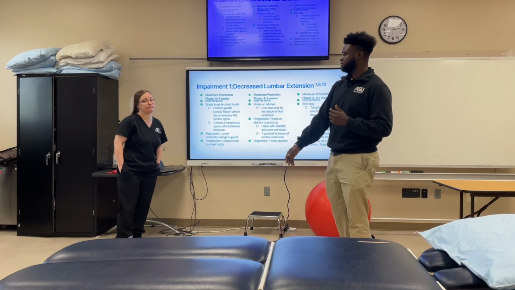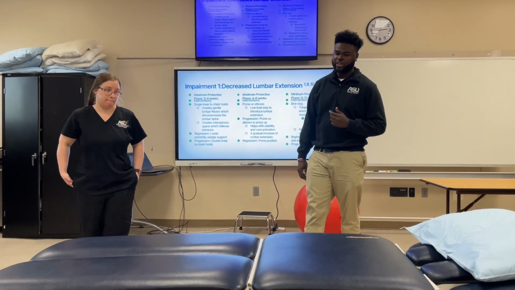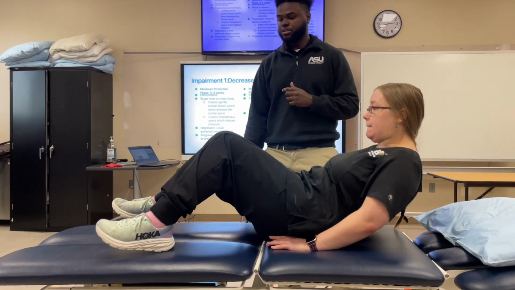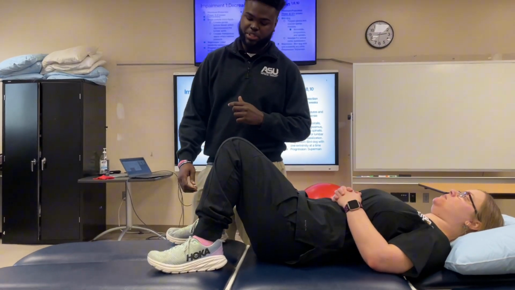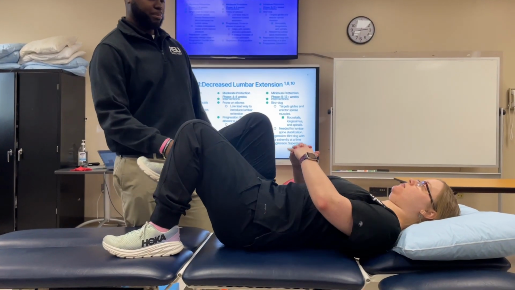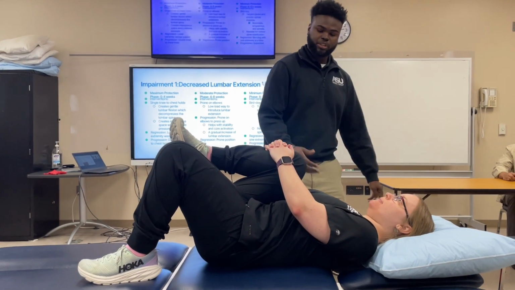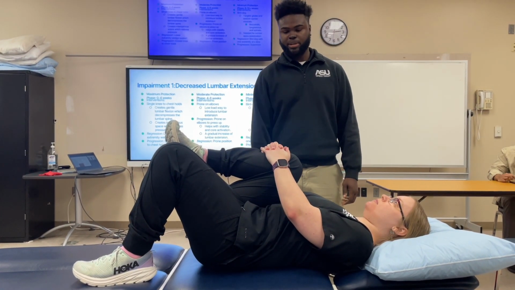So in the max protection phase, I'll have my patient in supine. I would have them in hook lying. So can you lay on your back? And can you have your knees bent? Alright, I would instruct my patient to grab the front of their knee and pull their knee to the chest. And I'll have them hold this about 30 seconds before I have them do the other side.